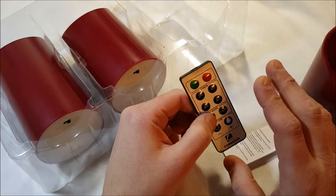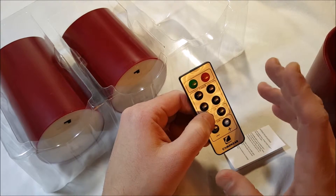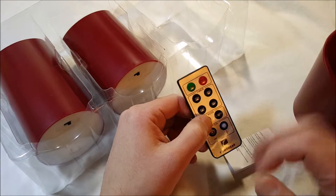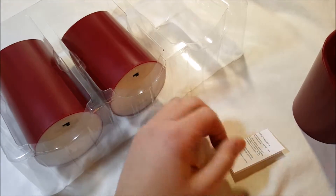The timer mode works on a 24-hour system. So basically, if at 12 o'clock I put it on four hours, it'll stay on from 12 to 4 and then go off — but then the next day it'll come back on at 12 midnight and stay on again until 4, which is a neat little system.